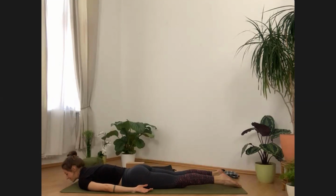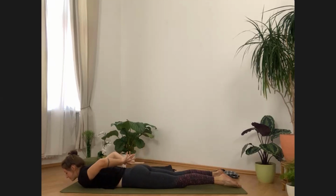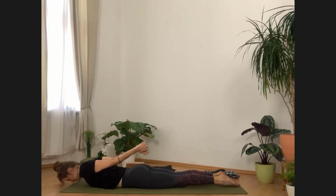Prepare yourself for the second round so you can repeat the first variation. Or if you want, you can interlace your hands behind your back again. Bring the feet together so that your big toes are touching. And on your inhalation now, lifting your chest and your legs.